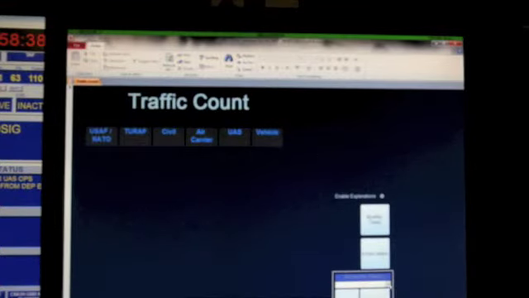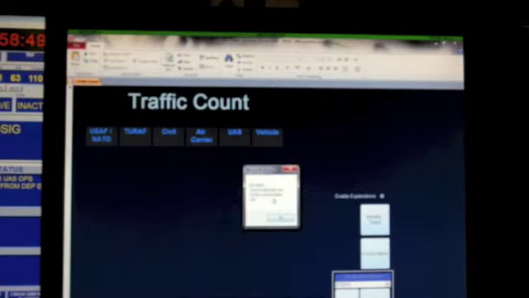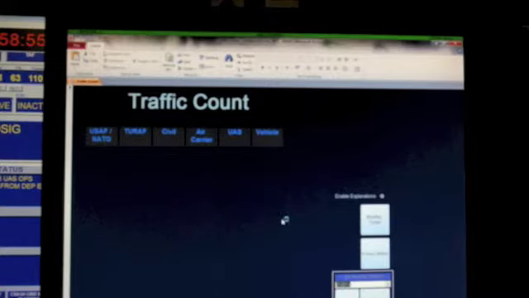Alright, so now we're going to generate the ATARS report. So let's go do one for January. We select our month from the drop-down box, hit complete ATARS. Once again, we have a notice to remind us not to touch anything after we hit OK. This is going to open the ATARS program for you, and it's also going to put in the password and enter all the data for you.